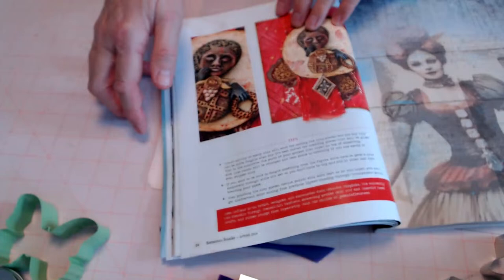And, of course, this magazine, they always give you a couple pages of paper. So there's the circus girl. And there's some quotes on here. This is artist paper they include. And it's just a ton of ideas. I'll just quickly go through that.